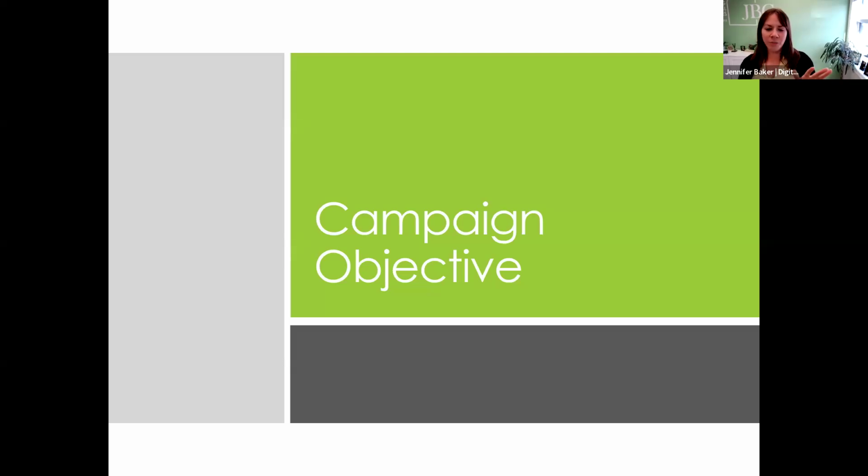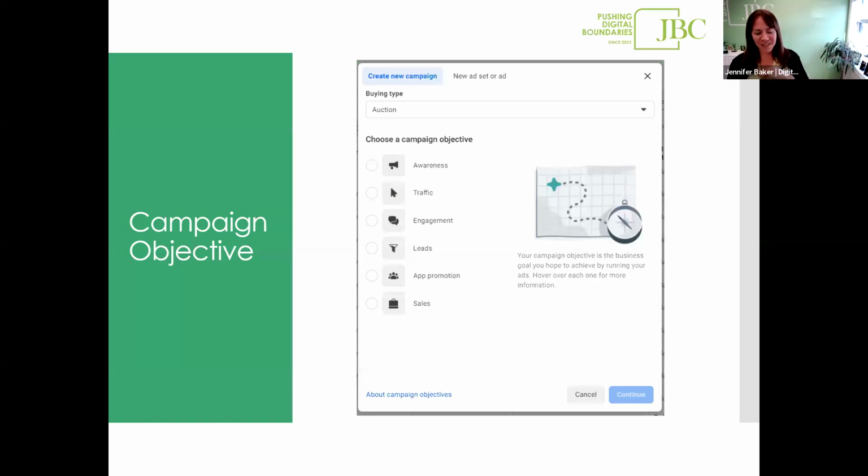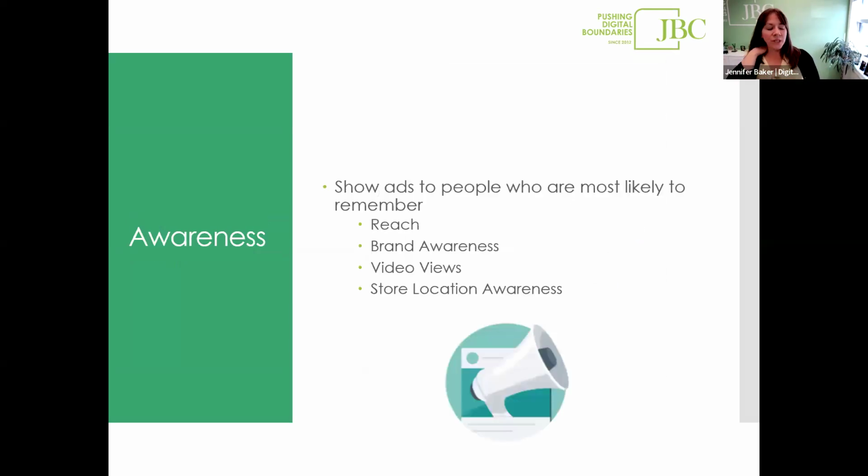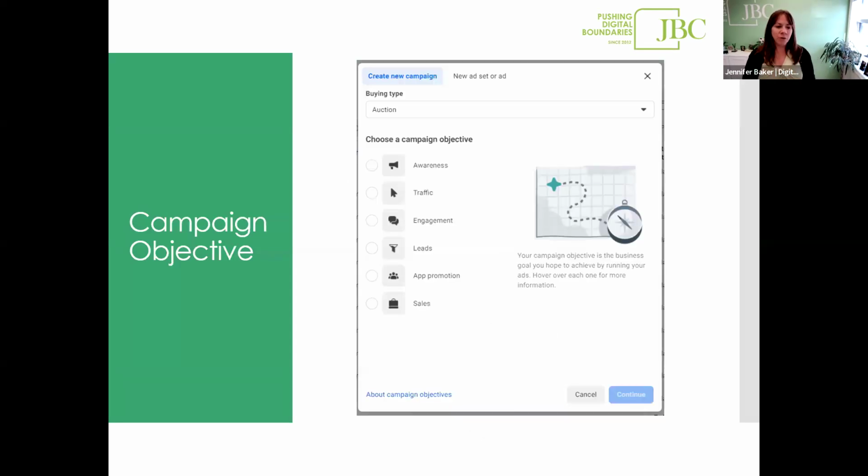All right, campaign objectives. They've reduced these. Probably since the last time I did a webinar, there used to be 13 different campaign objectives. They reduced them down to 6. In the grand scheme of things, I generally use 3 to 4 of these consistently at this point. Regardless of which one you pick out of this list, the process to complete an ad is very similar. There are small differences that you will see as you go through, but 99% of creating the ad is about the same.